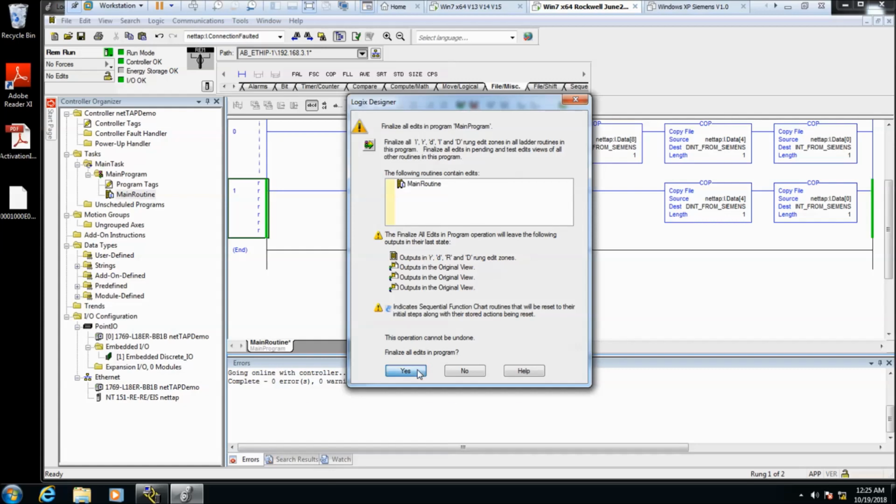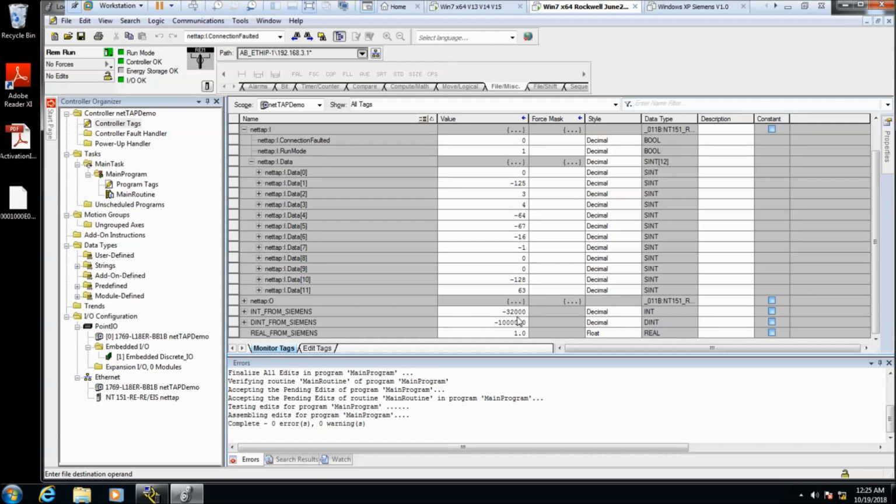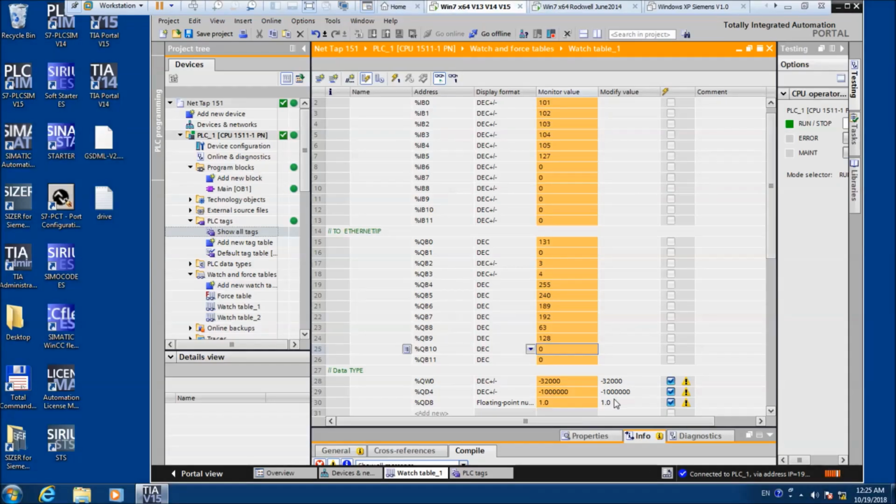Let's just go ahead and accept that. And remember, we already did the mapping. So the data is 1.0 coming across, so everything is actually good. And if we go back to our controller tags, we can see that we've completed those 3 data types. Let's just check out the float a little more.